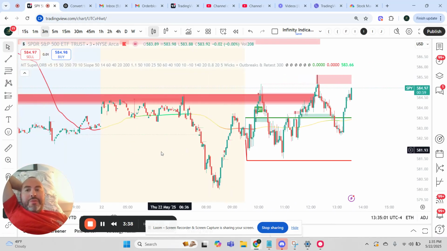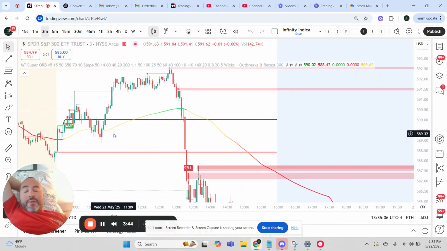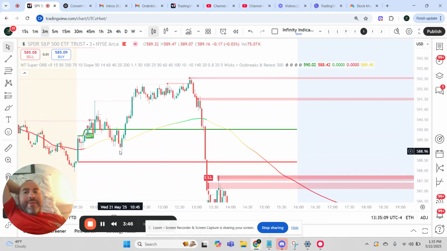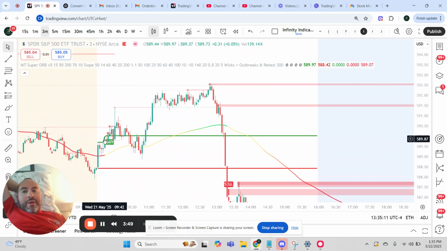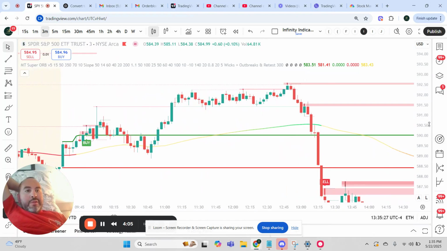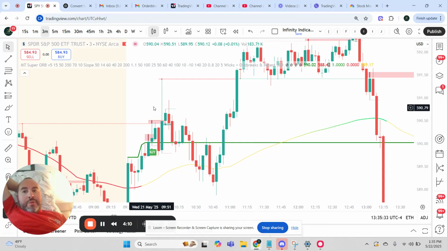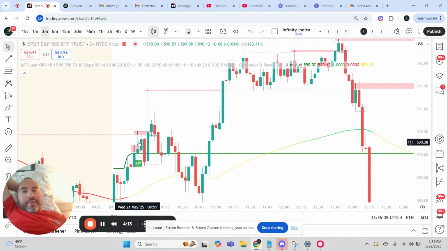Okay. Let's go back and look at yesterday. All right. So yesterday was an ideal day, or a pretty ideal day, not perfect, but so we got our buy signal here. We shot up, came back down, retested, headed back up, and there were plenty of gains. Where would you look to take profits on something like this? Well, let me zoom in a little bit so you guys can see a little bit better. So you can take profits on this candle.